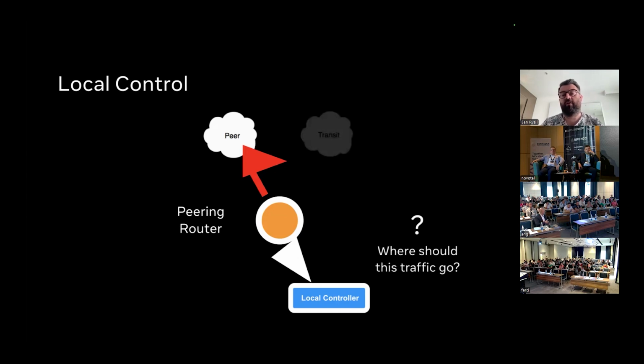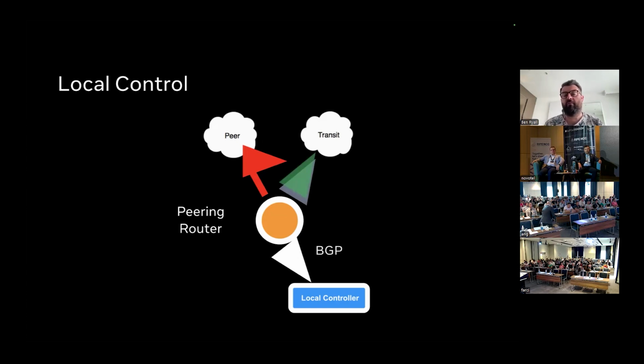And that means the local controller then can say, oh, where should this traffic go? This link is full. I can use this transit as an option. It could be another peering link. And actually, it can inject more specific prefixes back to the router and then balance that traffic across the transit and the peering links to give us that utilization below that kind of 80, 90% threshold.